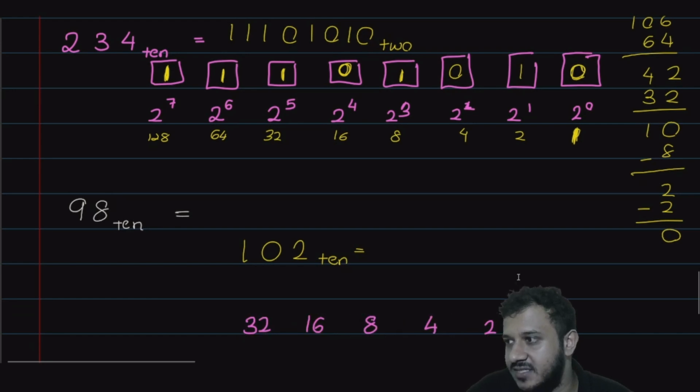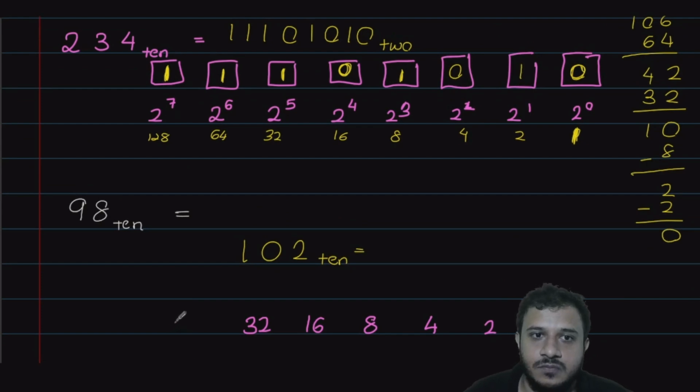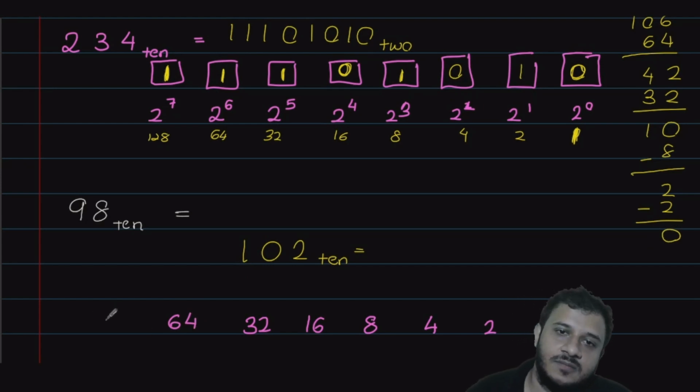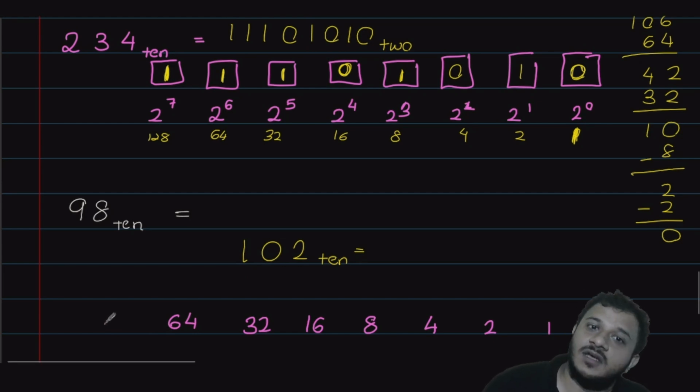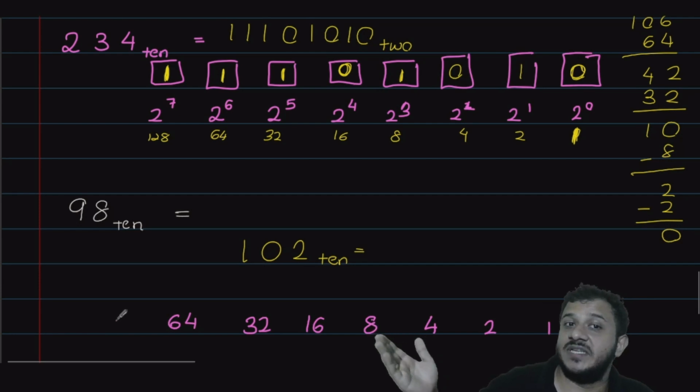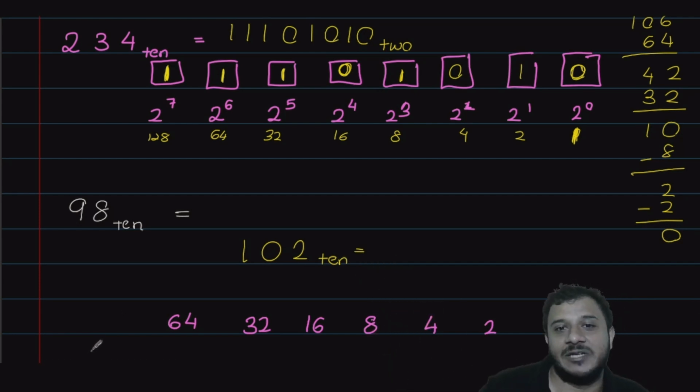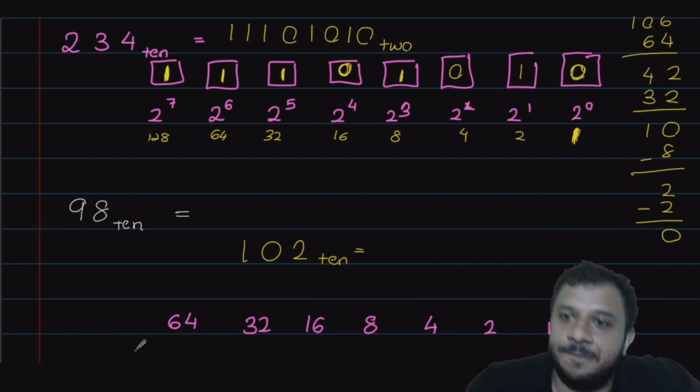Okay, let's keep on going like that. What is 32 times 2? 64. And then 64 doubled is 128. But 128 is a little bit more than 102, right? So don't write that. Do you get that? So far, so good?